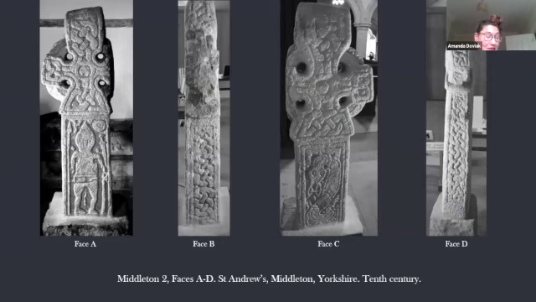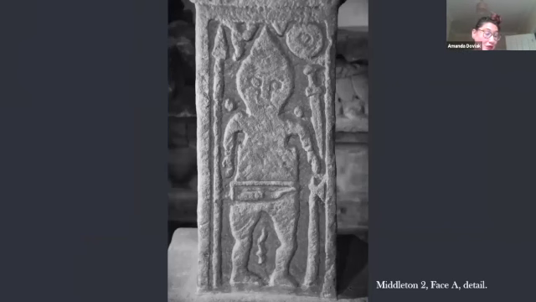The near complete cross shaft was removed from the church tower at St. Andrew's in Middleton in 1948 with its counterpart Middleton I, and both sculptures are considered significant evidence for the development of the Yorkshire style in Anglo-Scandinavian England, as well as markers of local taste, combining motifs from Irish, Scandinavian, and Anglian or pre-Viking art. Since then, Middleton too has been perceived as the product of secular pagan patronage due to this figure carved on face A, which has become synonymous with visualizations of the so-called Viking warrior.